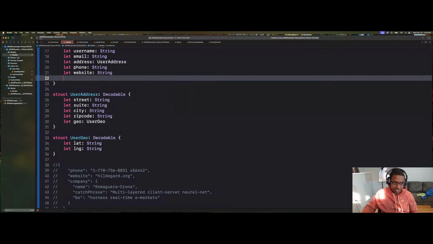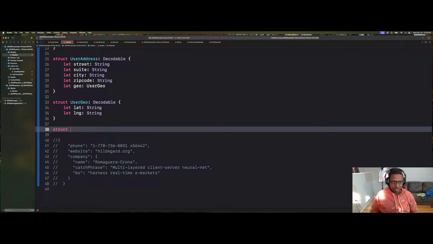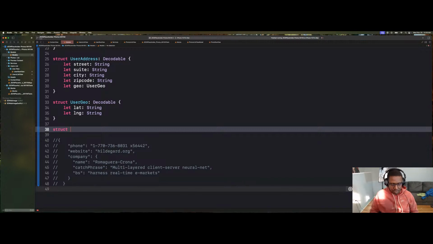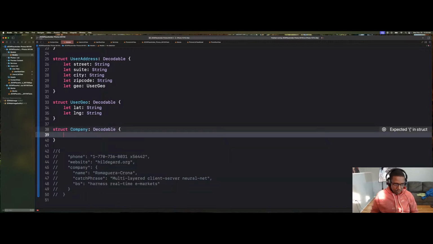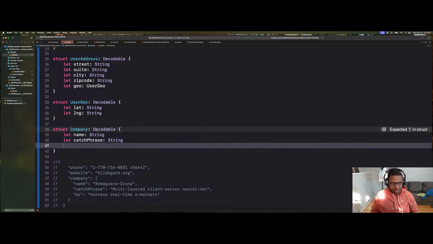And then there's another nested object. This is for the company. So I'll add one more struct for this nested object, and the one I'm referring to is this right here. So we'll say struct Company, and then Decodable, as we mentioned. And then we'll say let name, which is a String, let catchPhrase, which is another String, and then let bs, which is another String.